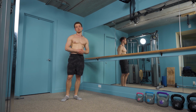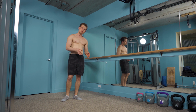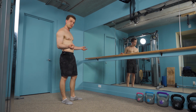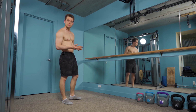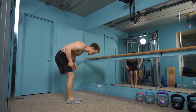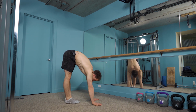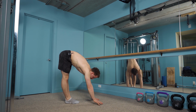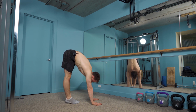If you're feeling good with the negatives or with the negatives on the wall, then we're going to start to practice some full straddle press to handstands. For this one, we're going to start with that same straddle lift we practiced before, and then we're going to simply focus on doing the concentric portion of what we just practiced, of circling the feet around and up into the handstand position. So it's the same lift from here, where I get my feet off of the ground, I open my legs, and then I think about circling them around up to the top.